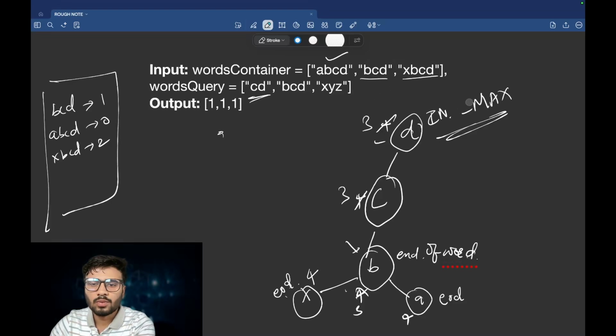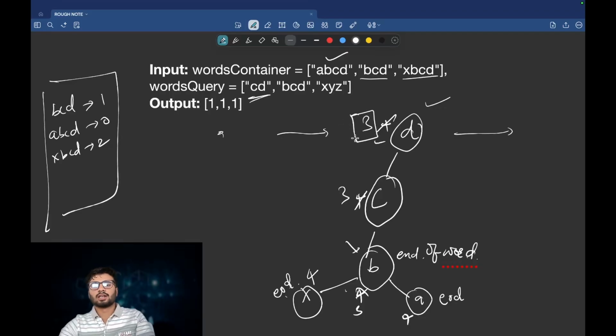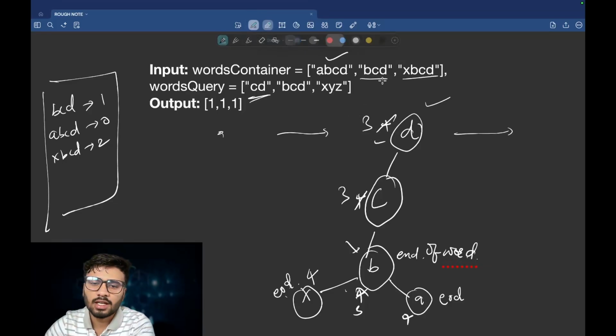Since it's not asking, yeah, like this way. So when we hit XYZ, then you can see there is no node of X, but there is only one, which is D. So let's put the length of D into it. And yeah, also we can have the index from where this length came. Okay.